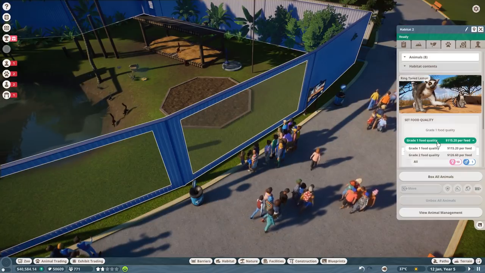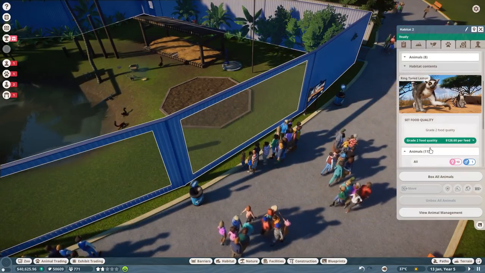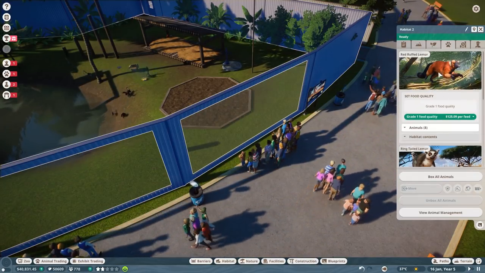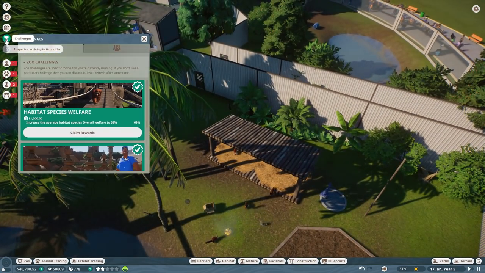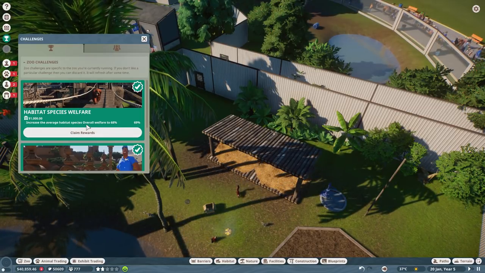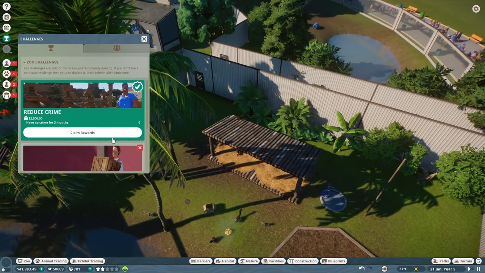All right, sweet. Now, I can get them up to grade 2 food quality. So let's move them up to grade 2 food quality. And we'll do... Oh, I can't get the red ruff up to level 2 yet. Let's go have a look at the challenges quickly. So increase the average habitat species overall welfare to 68%. And we've beaten it. Hooray, claim the reward.